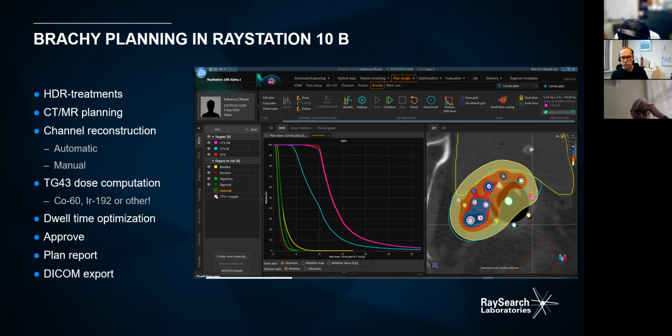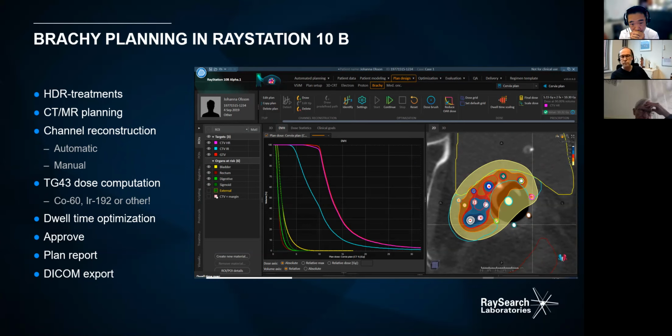That was very efficient and safe. To model the other afterloaders, if you use the TG43 dose algorithm, you just need the TG43 data for the source, and that is available. So you can model any source of the common afterloaders.